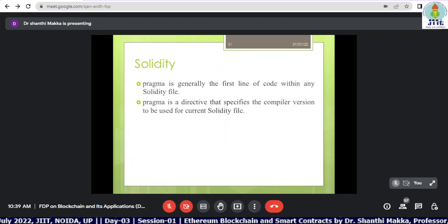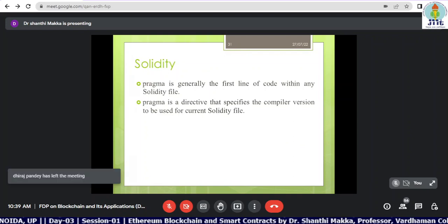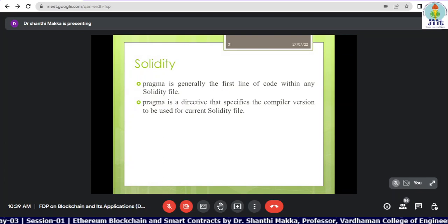When I'm writing a program in Solidity, as in C or C++ where we include header files, the first line of our code will have a directive called pragma, P-R-A-G-M-A. We have to include this directive. Through this directive, we include the version of the Solidity compiler into the program.